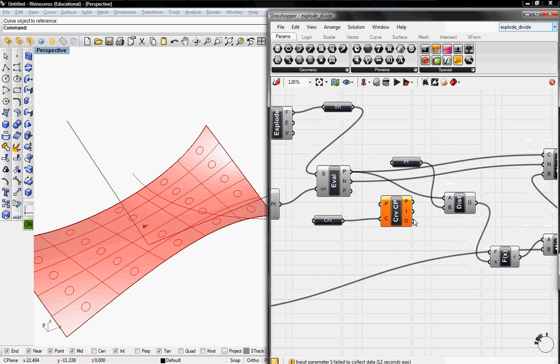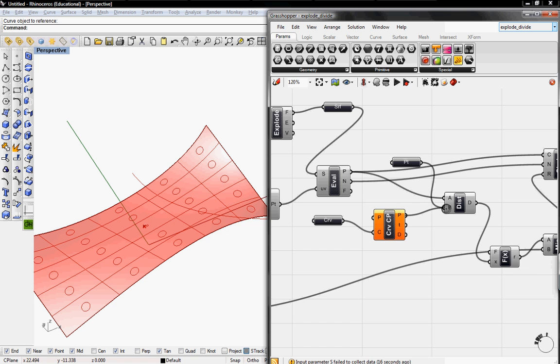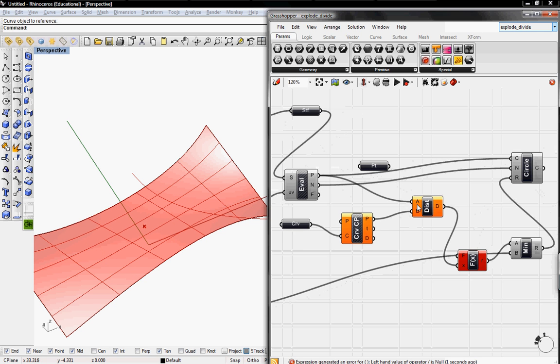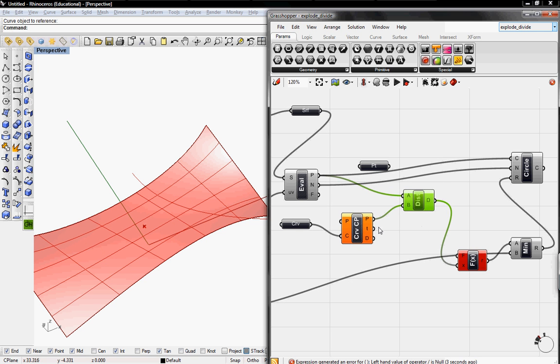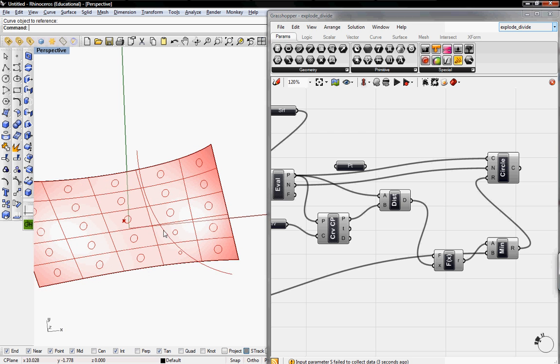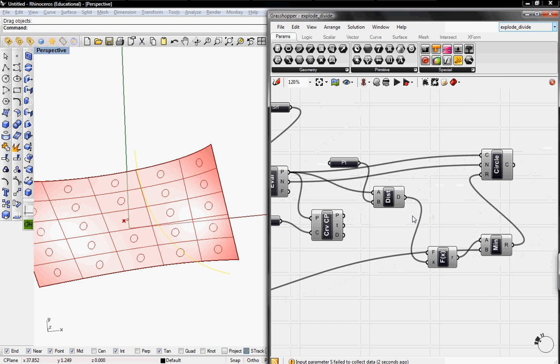So if you want to apply to a curve, all you have to do is reconnect P into B and not the point. And I also have to apply this P into the points. So now it's applied. So now the attractors are working with the curve and not the point. And if I want to reconnect it to the point, you just have to switch it out.